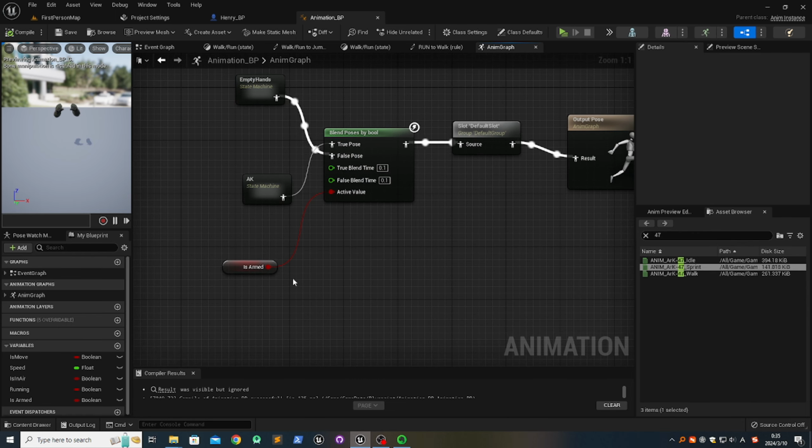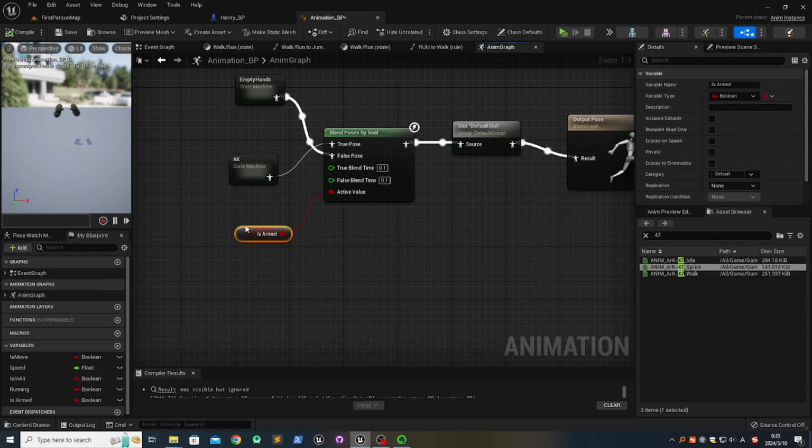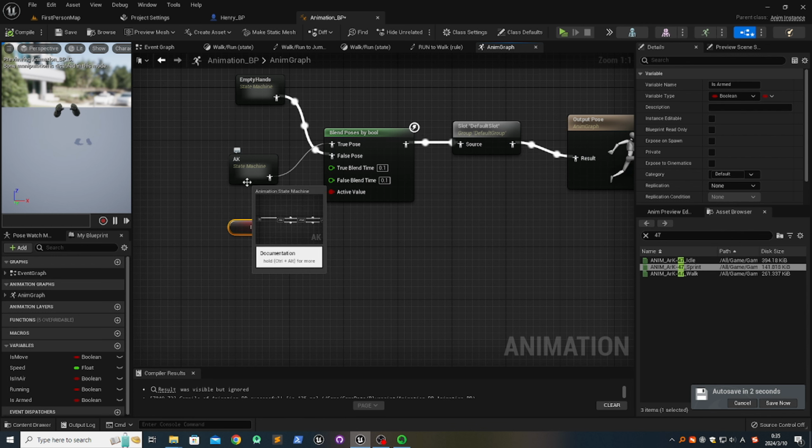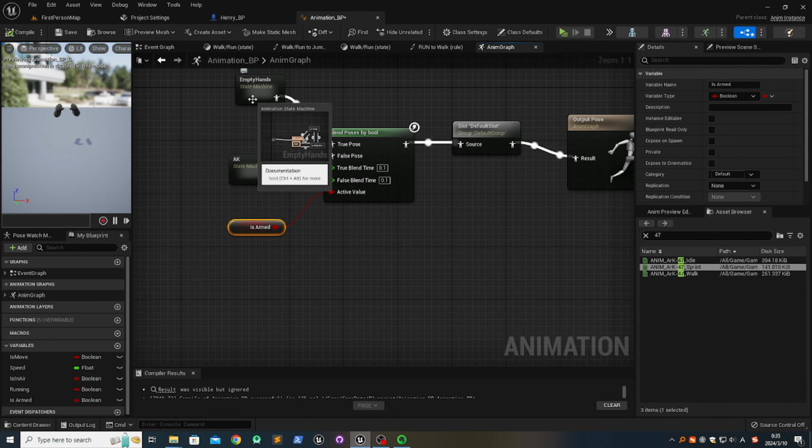Oh, I forgot, we need to set the value of is armed, which is determined when we begin play the game. The character is either holding a gun or has empty hands. So if is armed is true, the character will hold an AK, and if it's false, the character has empty hands.